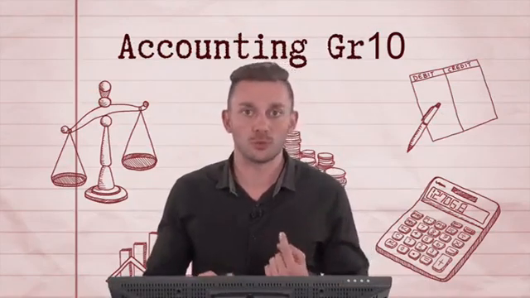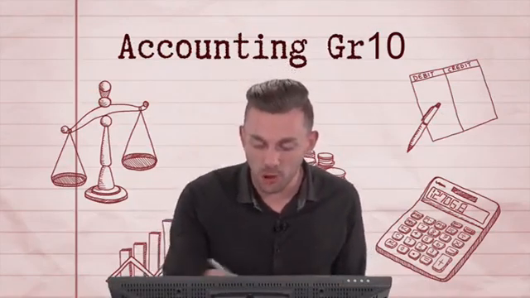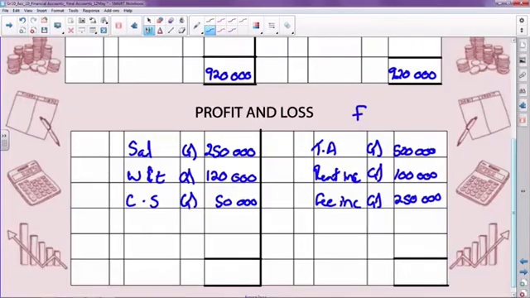Okay guys, let's continue and look at the profit and loss and finish your last 2 steps with your closing transfer. So remember, your profit and loss, just like your trading account, will be a final account. We'll call it F2. And it's also a minus plus account because it's good for my owner if I have income, it's very bad for my owner when I have expenses. So he'll be unhappy on this side and happy on the credit side.